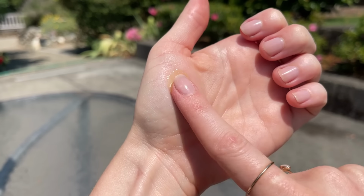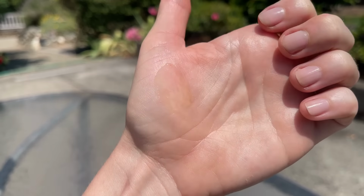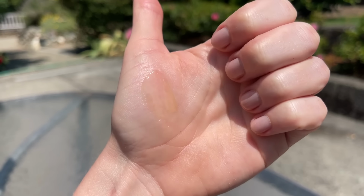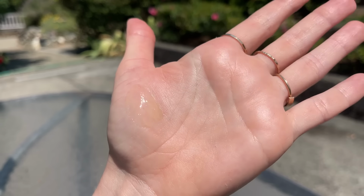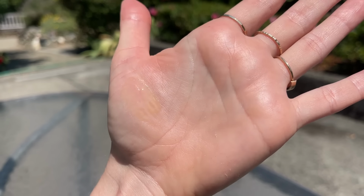John just doesn't like a really melty product. He likes something more like the Paula's Choice Balm that's a little bit stiffer, or the Laneige. This one's definitely the meltiest out of this category. John actually thought that this one tasted like a middle school girl's lip balm because he said it just smelled and tasted very young to him, and I do get that. It's like a very sweet citrus, but I personally like that.